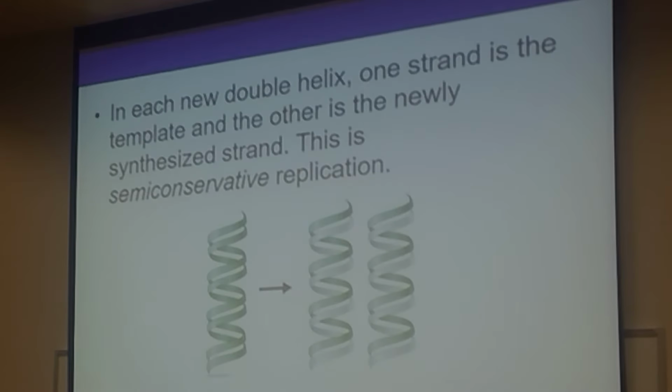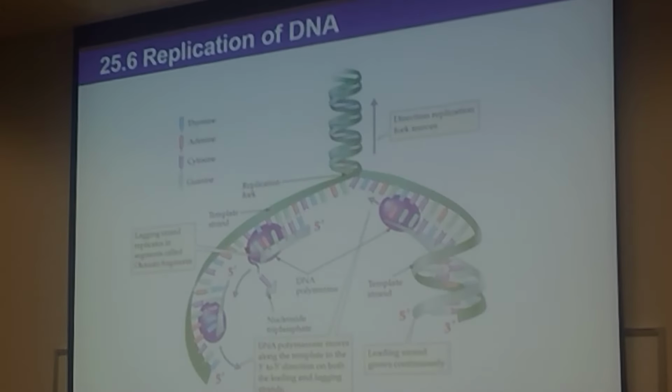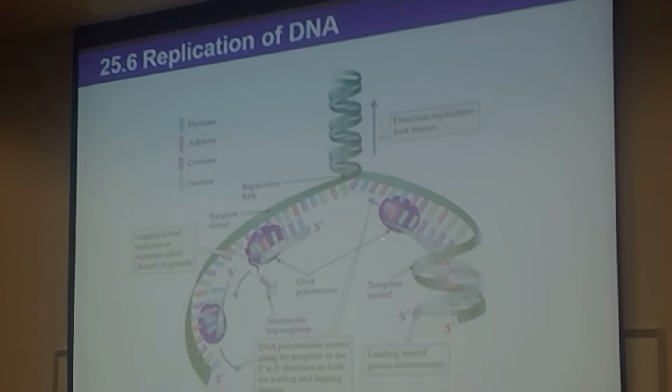Now let's go back to this figure again. So now this polymerase has some kind of limitation. That limitation we need to know. What is that limitation? It can only synthesize, if we look at the new poly strand, that can be synthesized from 5' to 3' end. Because the NTP that is coming, the incoming nucleotide, that gives the phosphate group, and the growing polynucleotide that gives the 3' hydroxy group.